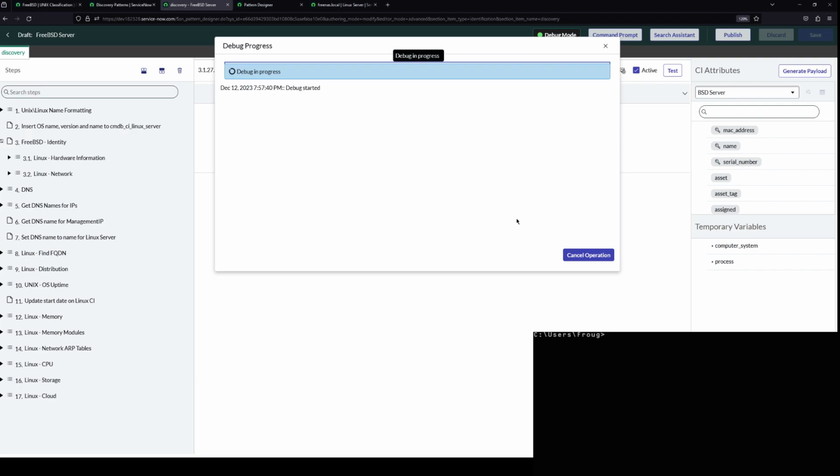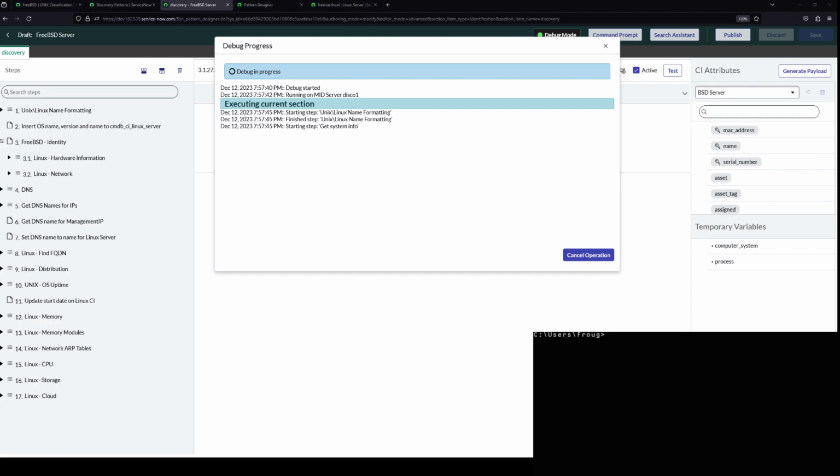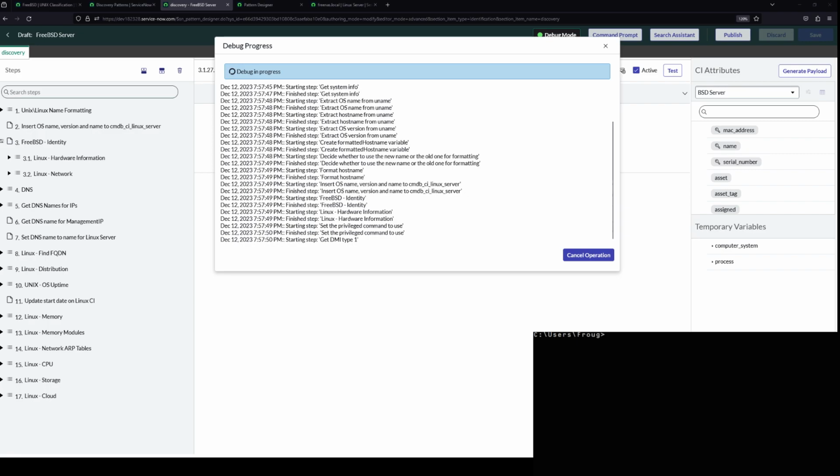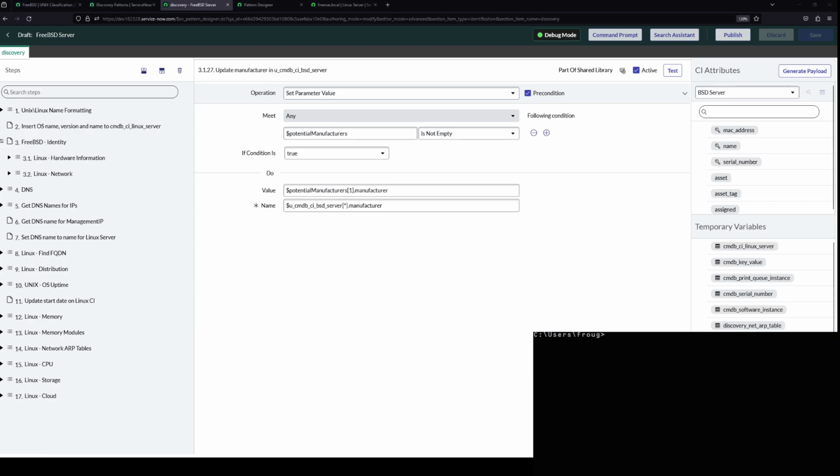All right, cleared all that out. We're going to go back to debugging again. All right.